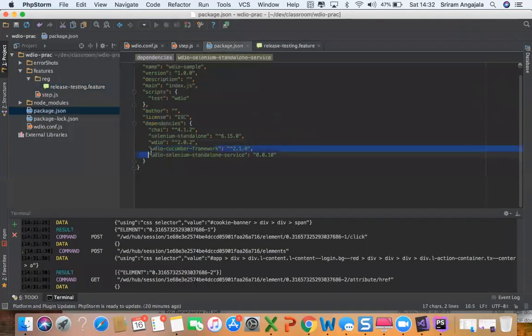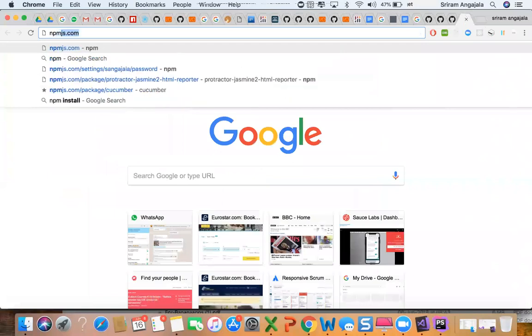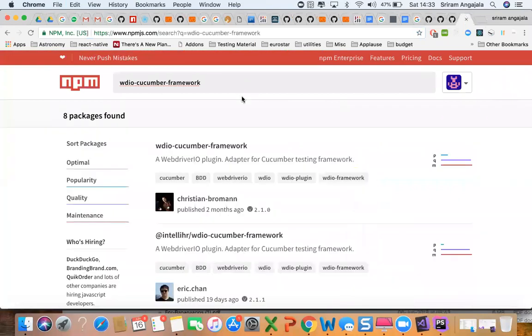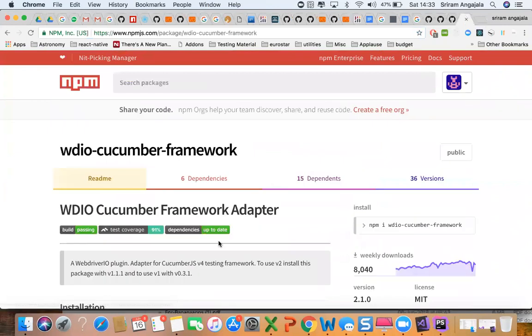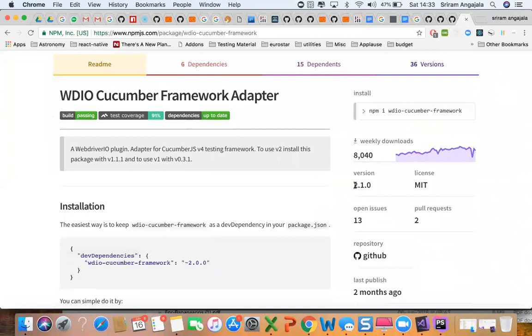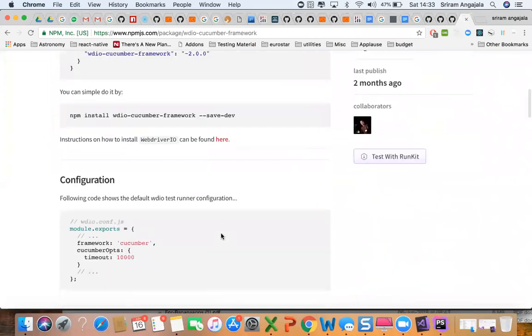Okay, so let us do one thing. In this case, let's go to npm and see what is actually happening, because this kind of thing can happen at times. So this is because of this package. Let's see what is happening here. The current version is 2.1.0, which we got already, isn't it? Which is fine.